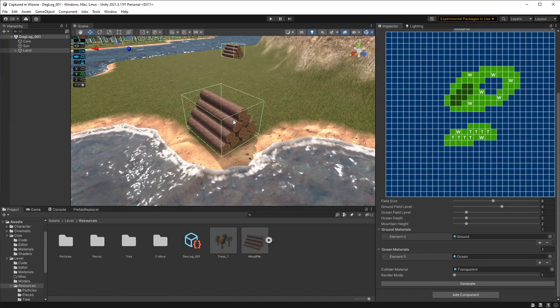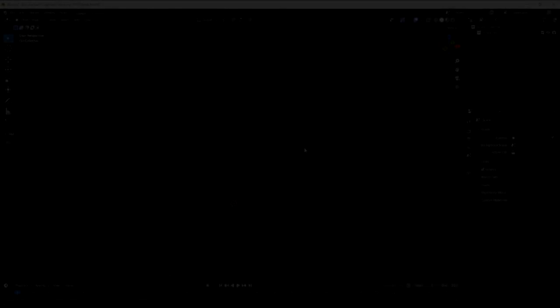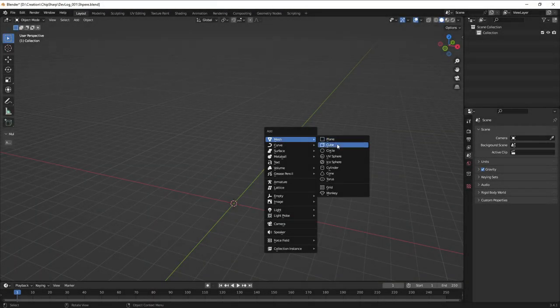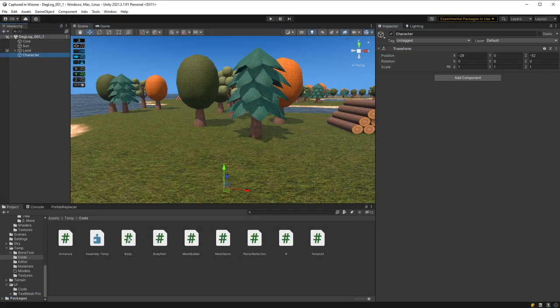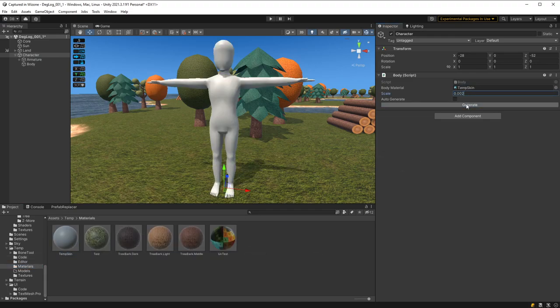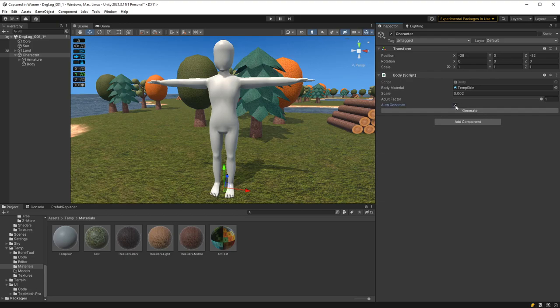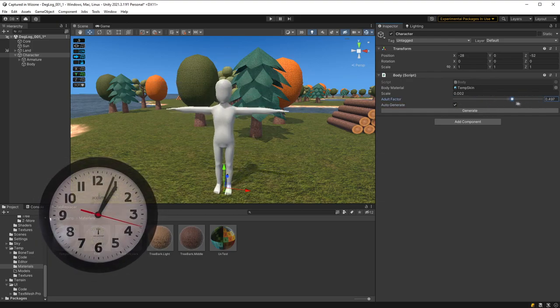Not working. We will need a character. So we open Blender, add a sphere, and gotcha. I also made a character by code. Now look at the advantages of making a character by code. Use the slider and adjust the age. Adult, baby. Adult, baby.